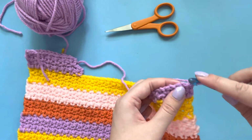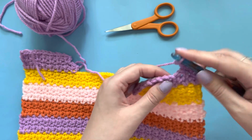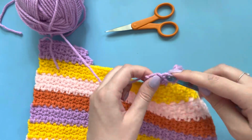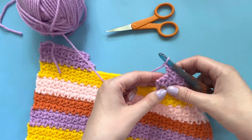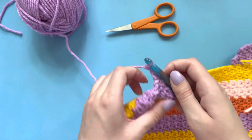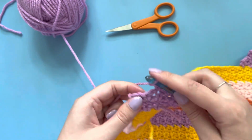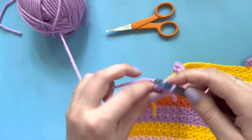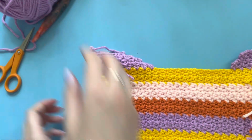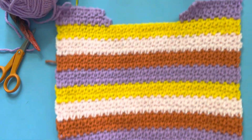And then we'll do our row with the 7 mesh stitch. So just ending that 1 stitch short. So no decreases happening. We're just stopping the row short. And then we've got our 7th one there, and we can fasten this off. Oops. And this is what our first panel is looking like.